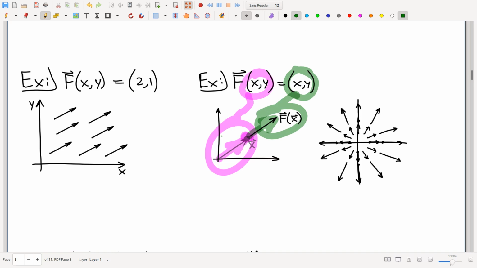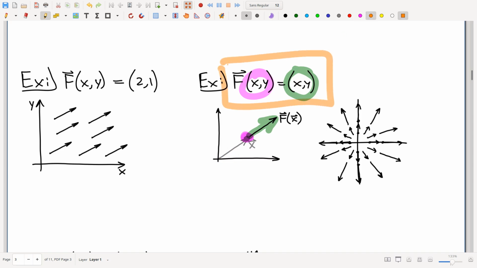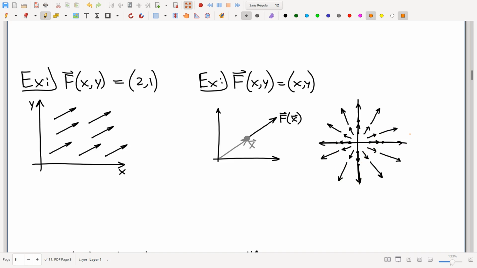Everybody on board? Okay, and that noted, that gives rise to a bunch of points and corresponding field vectors that look like that. And all together, I leave it to you to think through, put in more points and think about more resulting field vectors, and it gives you something that looks like that. And now again, thinking about things in terms of fluids, it's like there's a fluid flow where the fluid is emanating out from the origin or something.